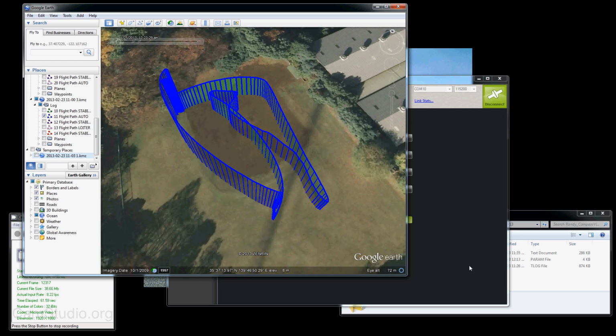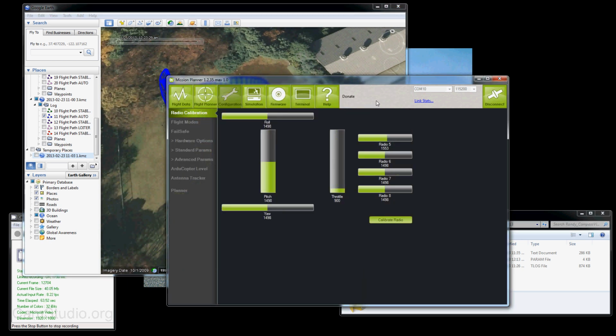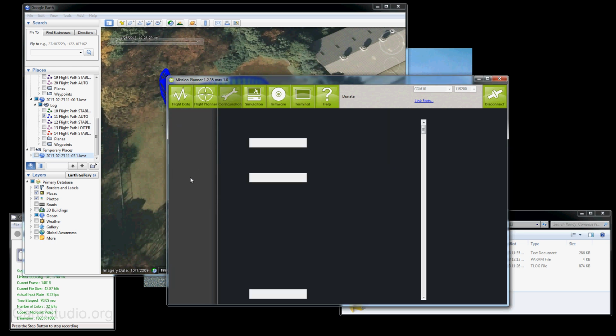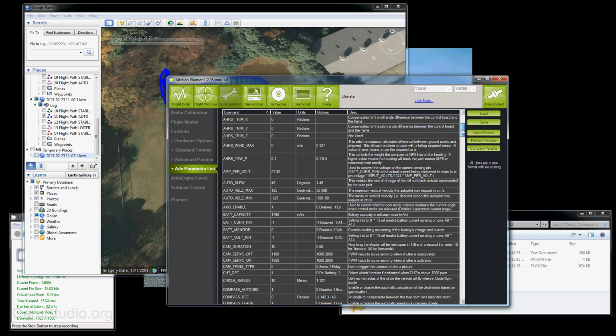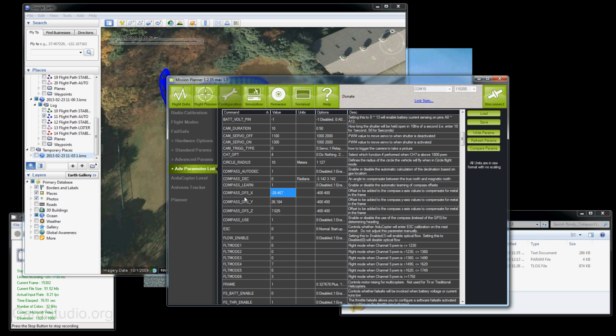So, the easiest way to check your compass offsets is to connect with your Mission Planner, go into the configuration area, then go to advanced parameters, and then advanced parameter list. And I can go down here, look for compass, and I can see my compass offsets right here, offsets X, Y, Z. These should be in the range of minus 150 to 150. So in this case, actually, they're very good. They're minus 28, 26, 7. Those are all very, very low. So there's really no issue in this particular case.